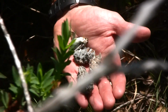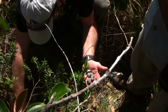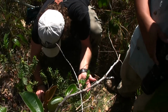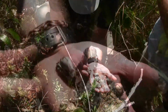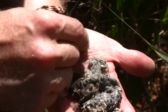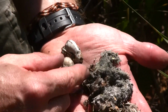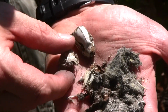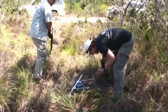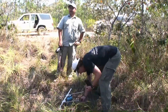Yeah, these are all old. These are all really old. This guy's been using this site for a while. There's a beak. Looks like a bunting beak. We were seeing 70% birds they're feeding on, 20% or 25% bats, and then the rest insects. A couple lizards, and then like one frog. Okay. The search for the tagged owls continues.